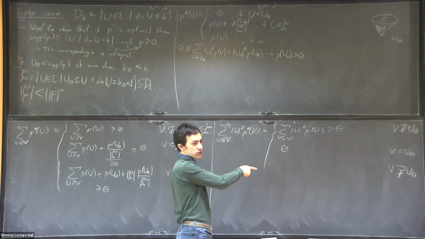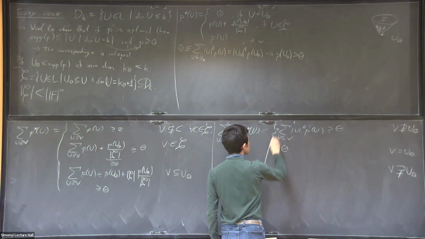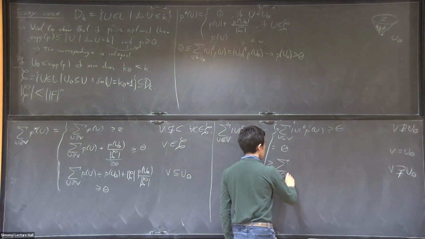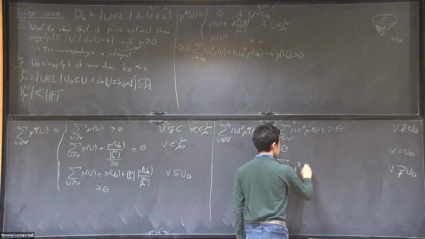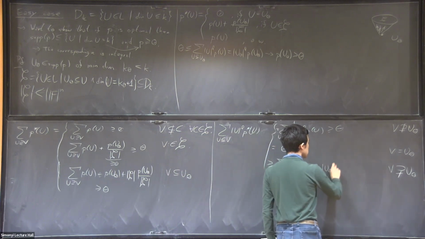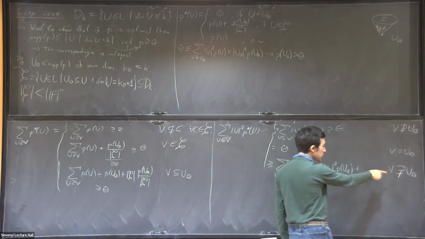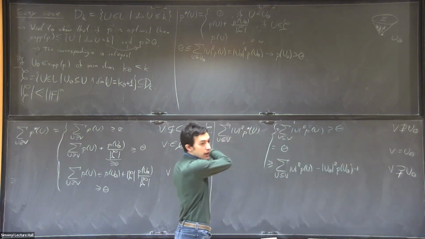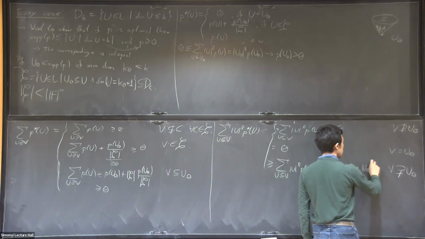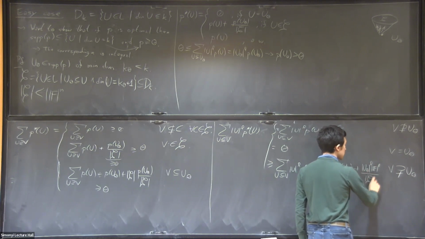So the only case that I'm missing is when V properly contains U0, right? In particular, it covers the objective value. Here I'm only going to give a lower bound. You had this, but now because I properly contain U0, I lose U0 to the L, PU0. But because I properly contain U0, I need to contain at least one guy of C. So that gives me at least the size of F to the L, because that is the dimension of anyone in C. And I have at least one of these.